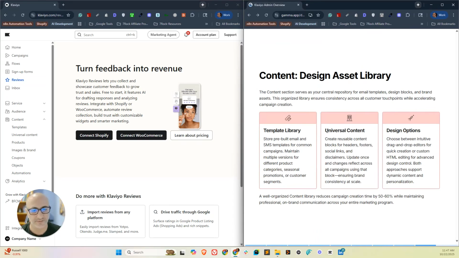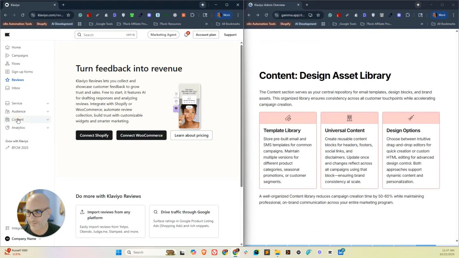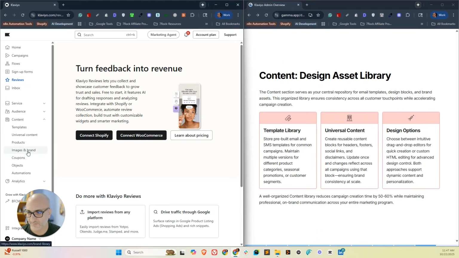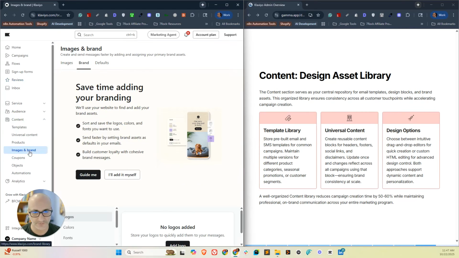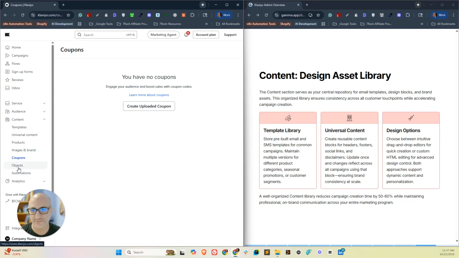And so now in the content section, you have all of your, like I mentioned, start with your branding guidelines, your logo, your colors, your fonts, typography, etc. And then set up your coupons, make sure your coupons are working, connect it to your Shopify store, for example, because these are dynamic coupons. Say you want to offer a cart level discount for somebody who's subscribing.